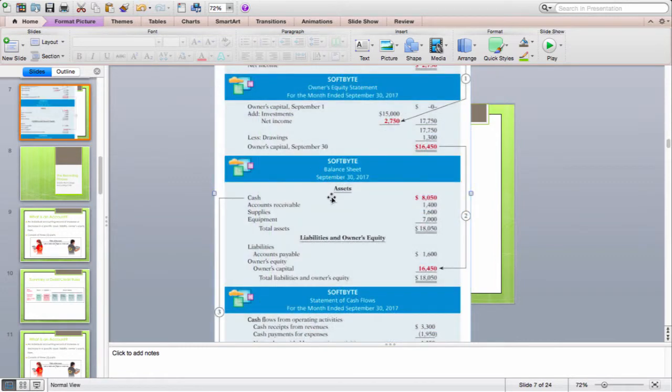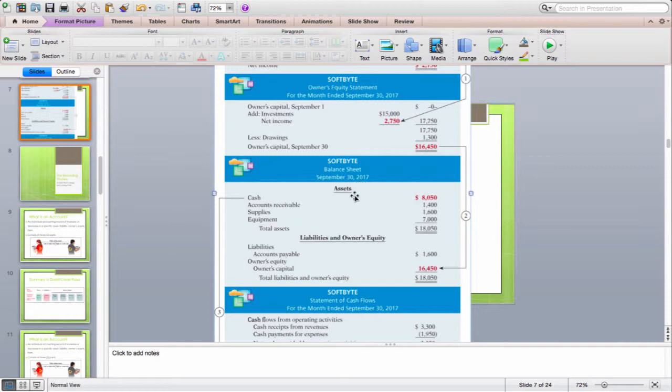You see the balance sheet here. The balance sheet shows the assets, liabilities, and owner's equity in 2 categories. This is in relation to the basic accounting equation. And this is not for a specific period. In this case, it's for a specific date. It's for the day of September 30th, 2017.